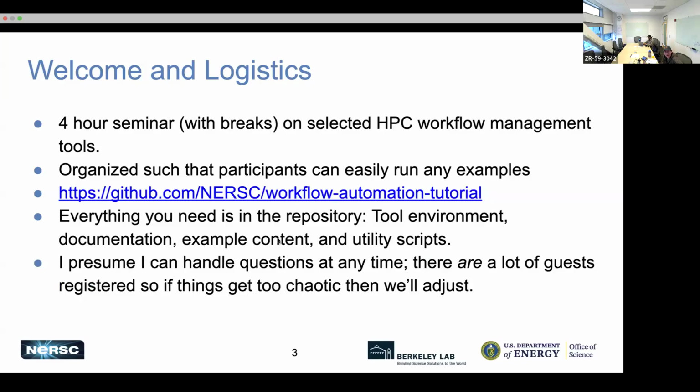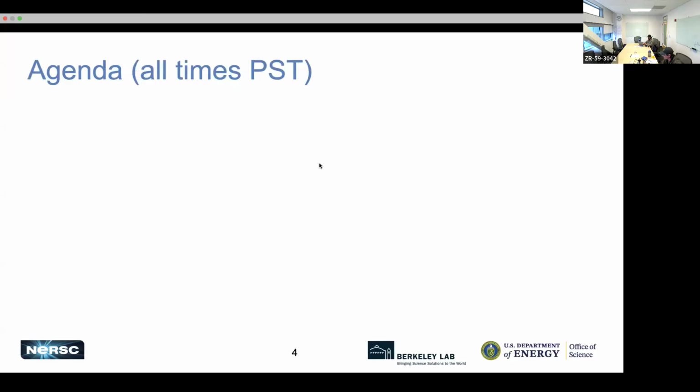I believe I'll be able to handle questions at any time on the fly so that we make sure everything lands in context. That may be hubris. I'm not sure yet. There are a lot of people here. So if things do get a little too frantic in that way, then I'll dial it back. But at this point in time, I think that we can be open and interactive like that and still move forward.